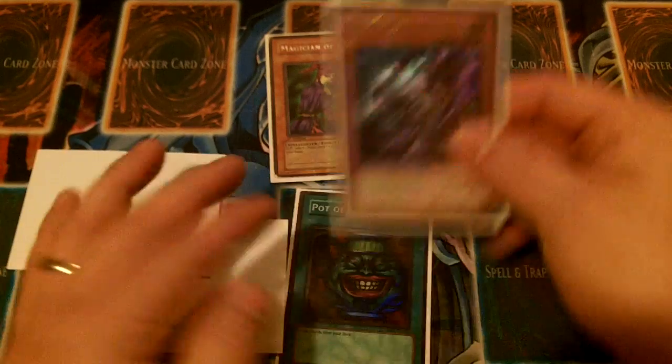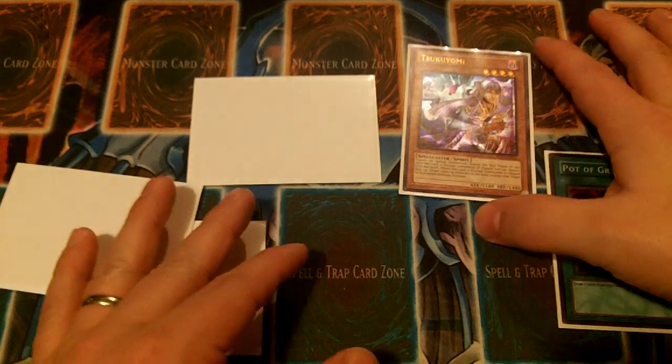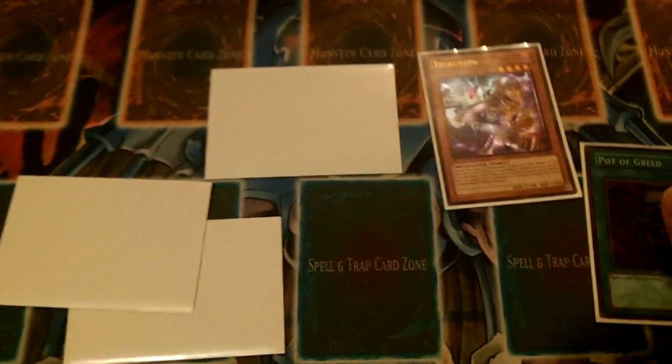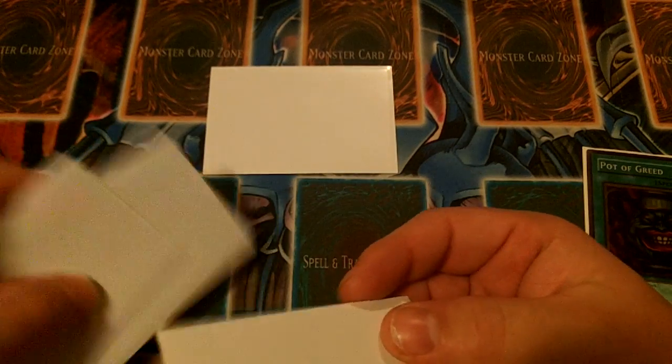And then I'm going to summon YuGiOh, flip Magician of Faith back face down, and maybe attack for the 1100 that YuGiOh is. Then during the end phase, YuGiOh will return to my hand, and at that point, I'm going to rinse and repeat.